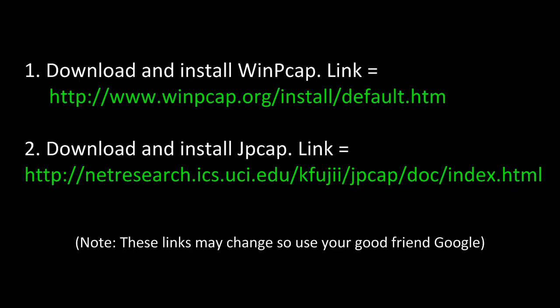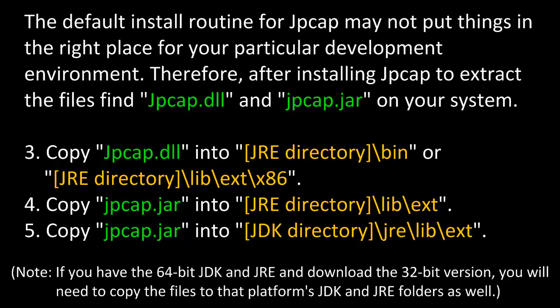The current link at the time of this video is netresearch.ics.uci.edu/kfujii/jpcap/index.html. Again, if for some reason these links change, simply Google for these items. The default install routine for JPCap may not put things in the right place for your particular development environment. Therefore, after installing JPCap to extract the files, find jpcap.dll and jpcap.jar on your system.